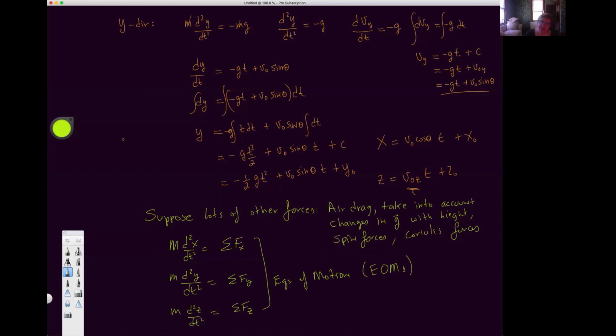But Newton's second law, although super awesome, is also a pain in the butt because it deals with forces. And as we see, it's 3 equations, not 1, and that can make life a little difficult. Forces are difficult to deal with. So think about getting the components of, I don't know, Coriolis forces in 3 dimensions. It's difficult to actually figure out what the forces are on your system. That's the hard part of getting to the equation of motion using Newton's second law.